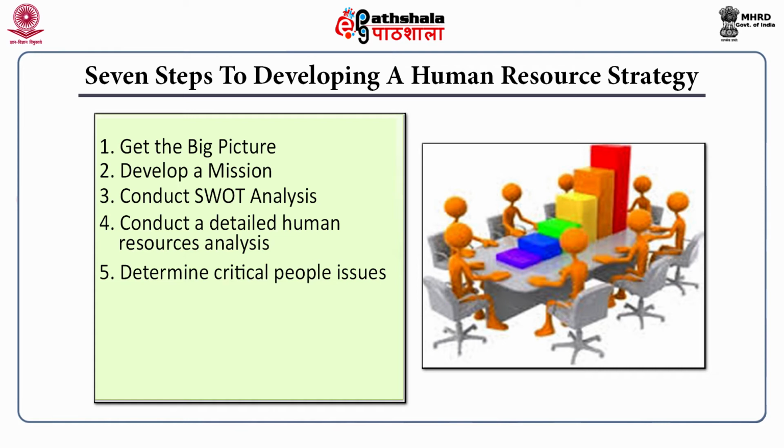Fifth is determine critical people issues. Go back to the business strategy and examine it against the SWOT and COPS analysis. Try to identify where efforts and resources should be focused. Sixth is develop consequences and solutions. For each critical issue, highlight options for managerial action. Generate, elaborate and create. Don't go for just the obvious. Consider the mix of HR systems needed to address the issue: employee training and development or management development, organizational development or performance appraisal, etc. Set the targets and dates for accomplishments.